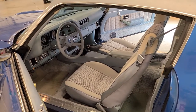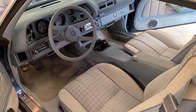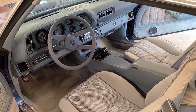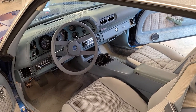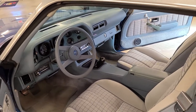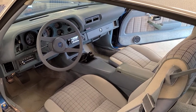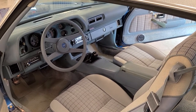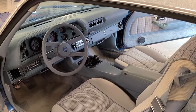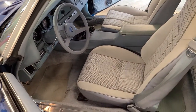Welcome back, friends. Jeff here from Bygone Preservation in Mazomanie, Wisconsin, showing off the interior on our 1978 Camaro LT survivor with just 63,000 original miles. This is a one-owner car that was ordered new back in 1978 by the female owner who was hoping for a Z28, but got some insurance quotes and decided to go with the LT. She did order a 305 V8 with a four-speed and a slew of other options you can see on the build sheet, the original dealer bill of sale, and the window sticker, which is still with the car.